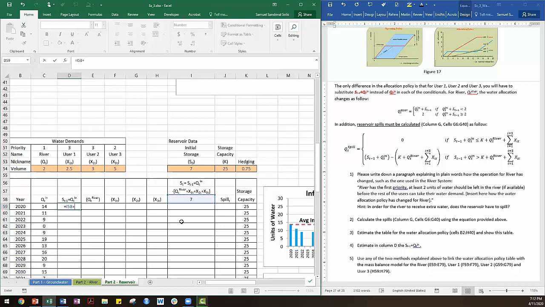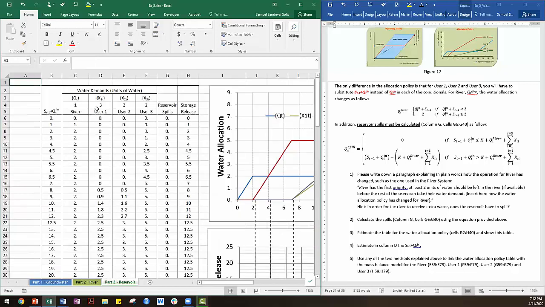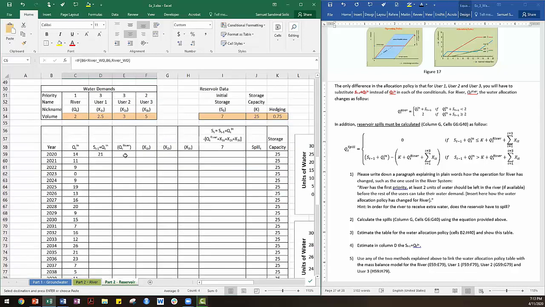Plus the Q in, which is this. So that will be your water available. Considering that, you can copy the cell. Right now we are in that part 2 where you can copy the formula, and basically it's now taking a look at the available water and seeing if it's going to deliver its full amount or not.